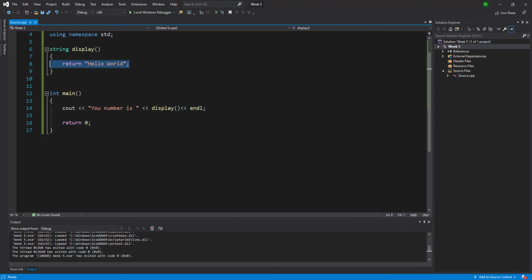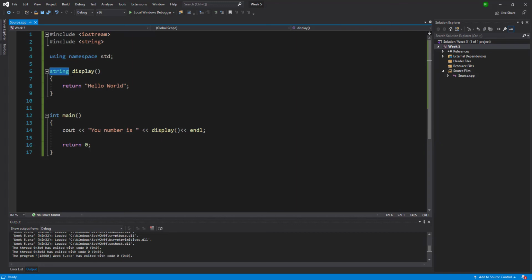So you can sometimes do something like this. I mean, it's not very useful now, but you can do something like this as well. You want to create your own strings, right? We did that, right? So this is how you can work with your data types, return types. This is how you can name your functions, and this is how you can make your functions work. And we already know that we can call one function from another function. We can do that, right? We are already doing that. From main method, we are calling a display method, right?